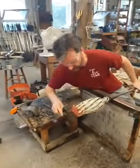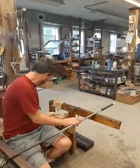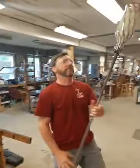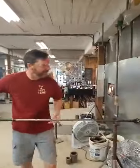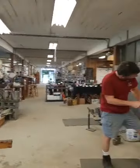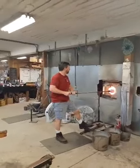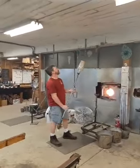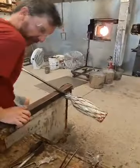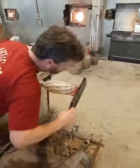Todd, what color are the canes again? It's a green and purple combination. Green and purple. There. Green and purple. Now we can see them. Green and violet. Lots of times you really can't see the color until the piece starts to cool a little bit. And because of the time that Todd spent working on the bottom half, the top never cooled to 1,000 degrees, so it wouldn't crack, but it did cool off just sufficiently. Right in the middle, you can see some purple and green.